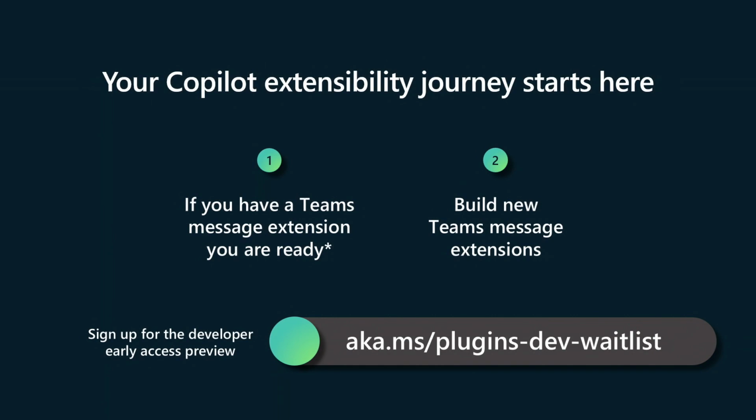So now we all see how easy it is to make these plugins. It's going to be simple, and they're very powerful. It's going to change the way we all work. Although Copilot is not available today, you can still get ahead by building your message extension. If you have a message extension in our store, once Copilot is available, it's just going to work. So go ahead and build one.